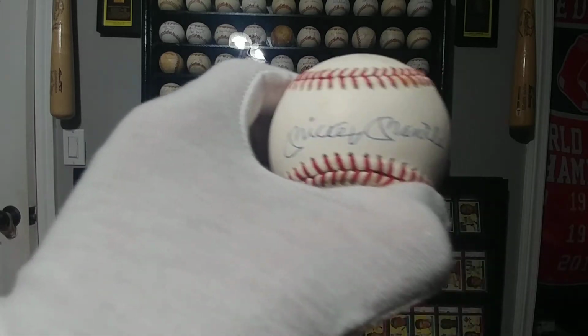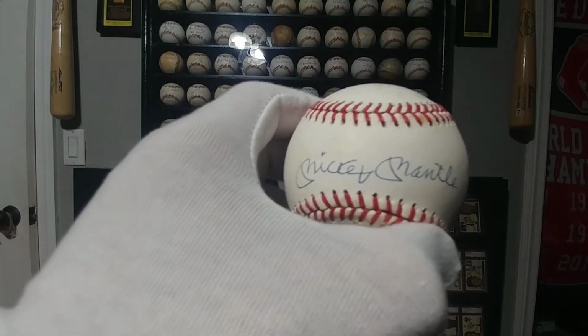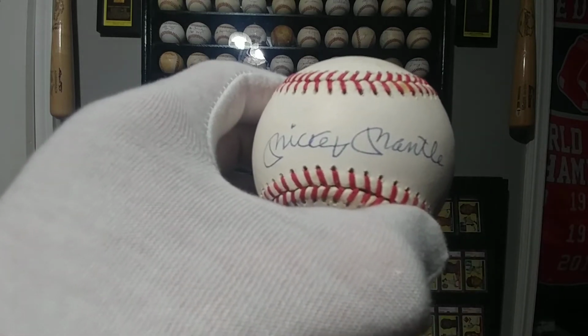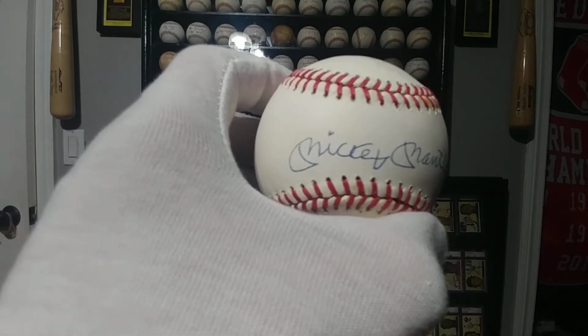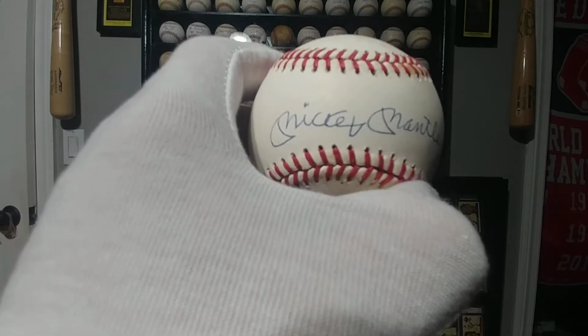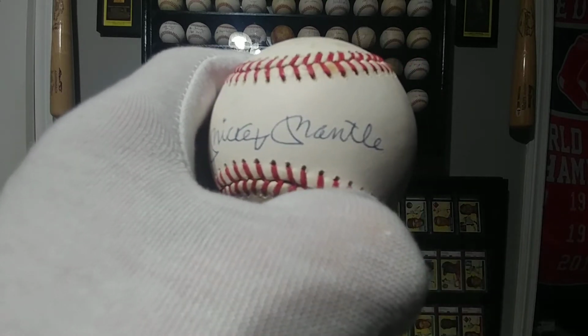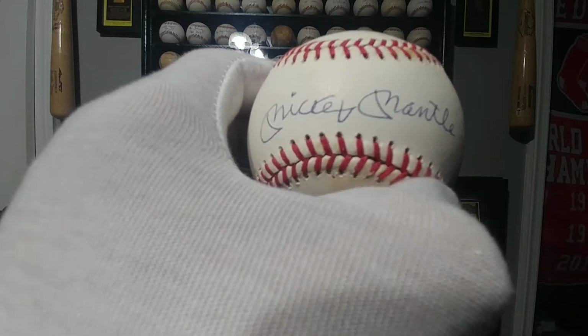This one, I did not buy authenticated. I did a Beckett quick opinion. But I know Mantle's signatures pretty well now. I've been duped in the past. I've done my homework and my research, and there is no question that Mickey Mantle signed this baseball. But I did a quick opinion just to put my mind at ease a little bit.